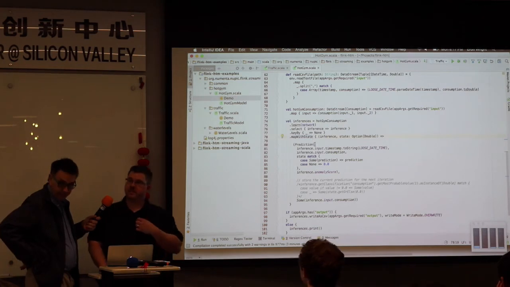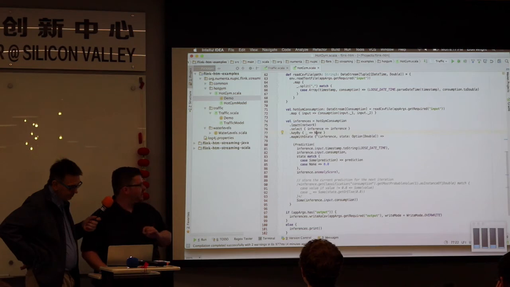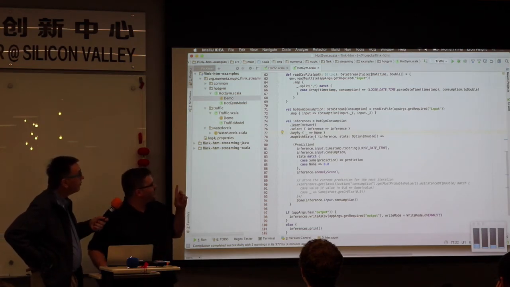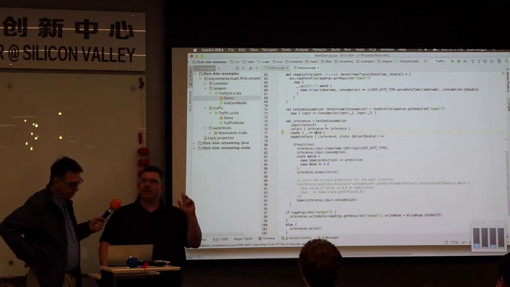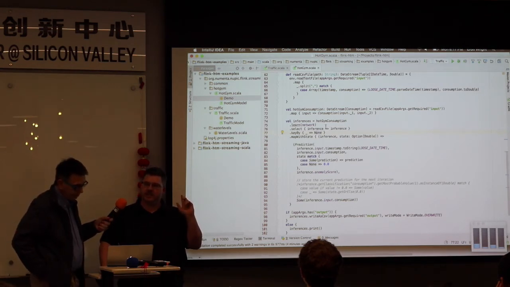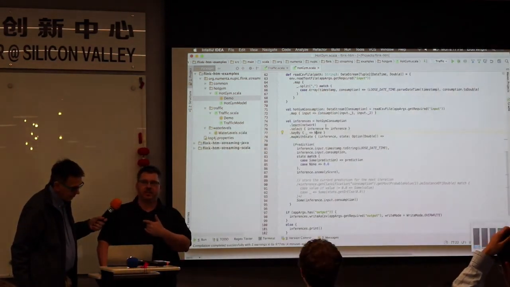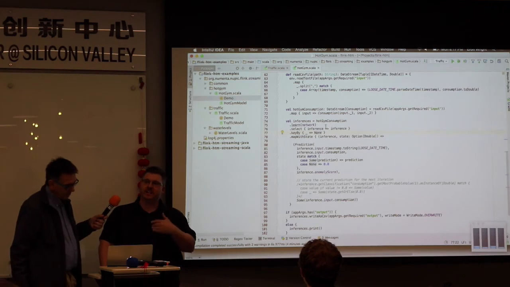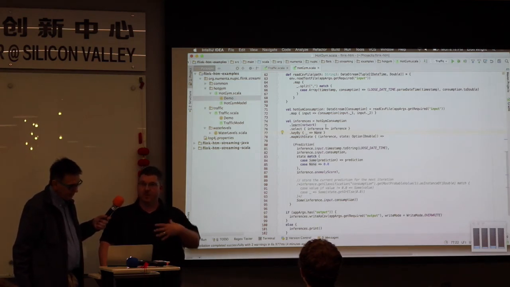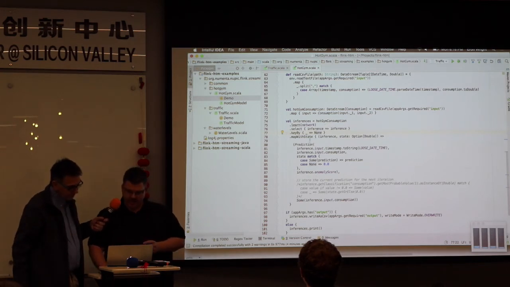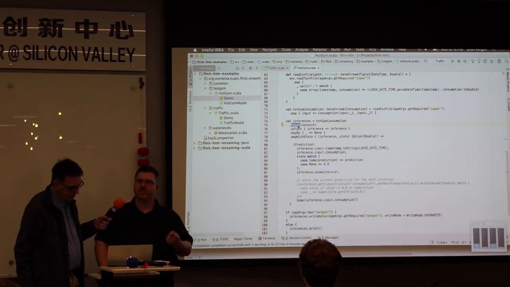Excuse me? Where is learn? Oh, yeah. Maybe you can't see from here, but there's a little gray underline under the word learn. That's IntelliJ's way of telling you that this is what's called an implicit conversion. Scala has a capability similar to C#, where you can extend classes that you don't own with new functionality, and the compiler figures out what to do. So learn is actually extending the data stream to support anomaly detection.